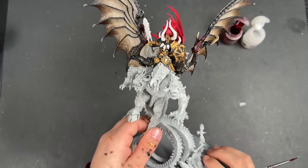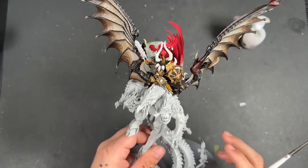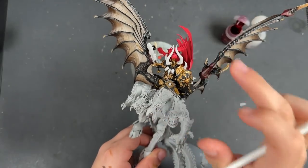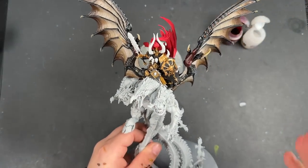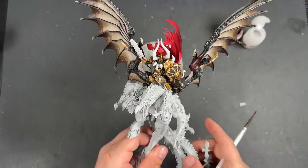So with that done, whilst we haven't finished all of the base coats, what we do need to do is some shades. Because again, if we finish off these horns, for example, before we get to doing the next bit of shades, it then just makes shading the rest of him a little bit complicated.